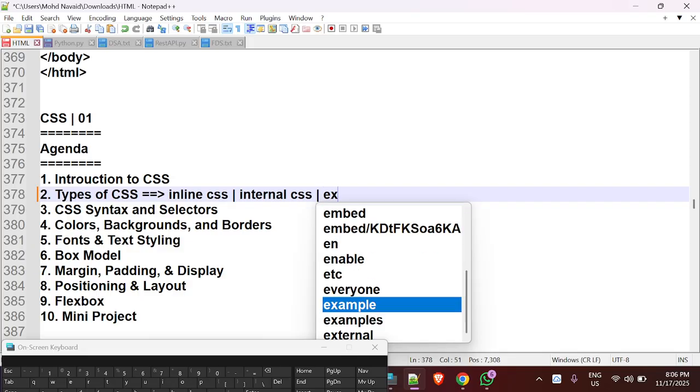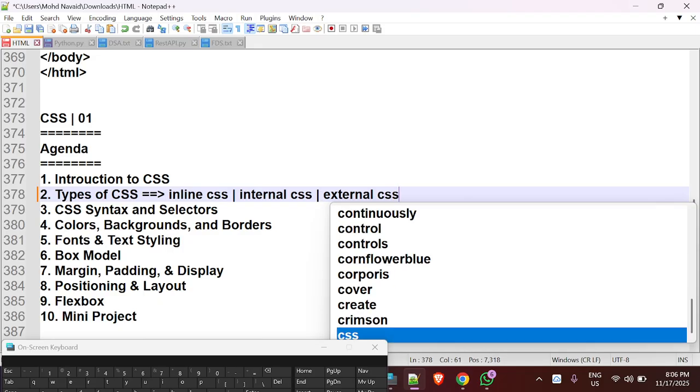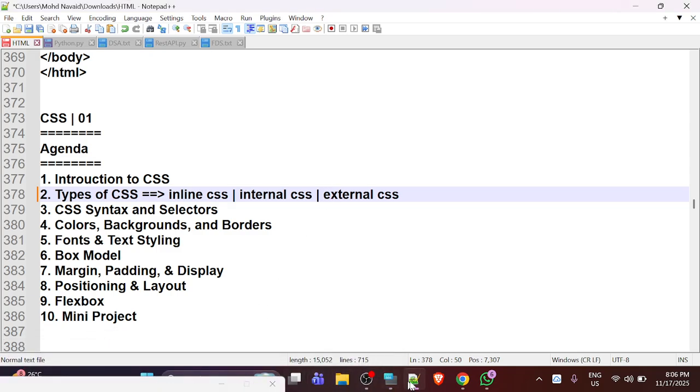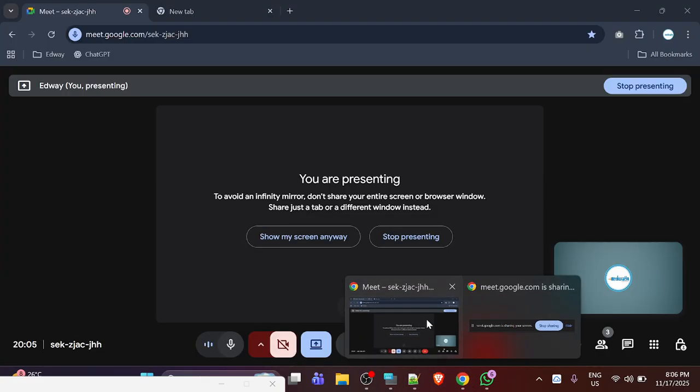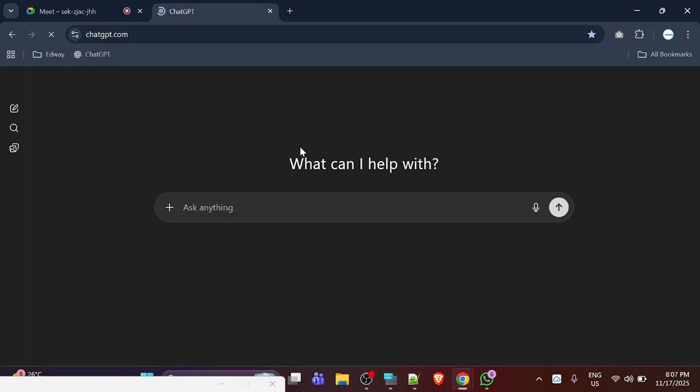And the external CSS is the last one. This external CSS we write separately. We create a separate CSS file and we link it with the HTML file. Do you remember that? We can attach the links in external CSS. While studying internal CSS, we have to use the style tag.